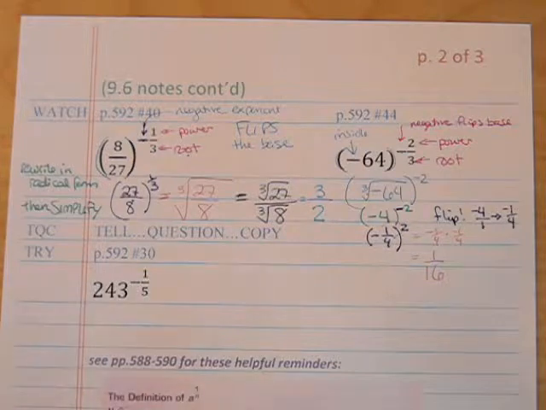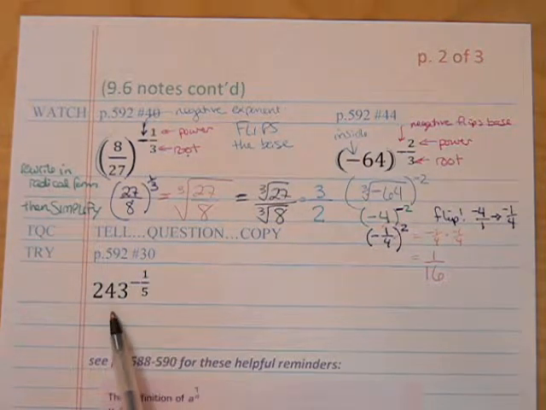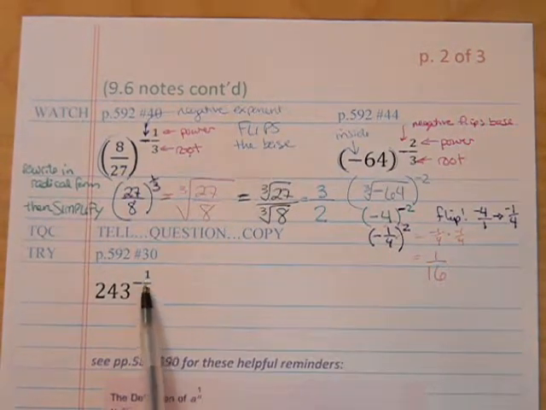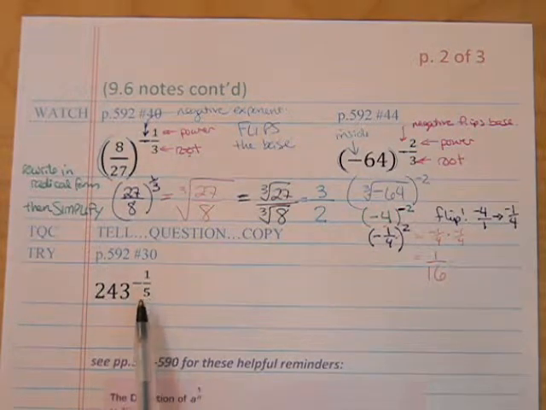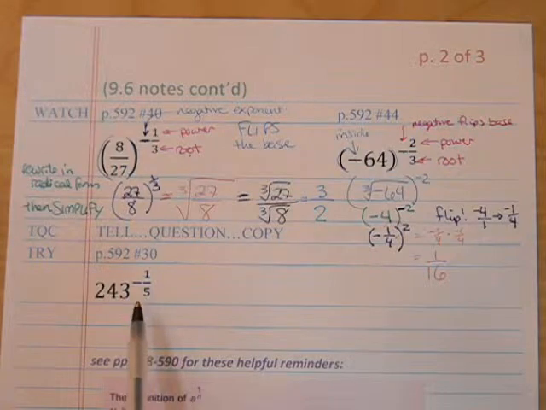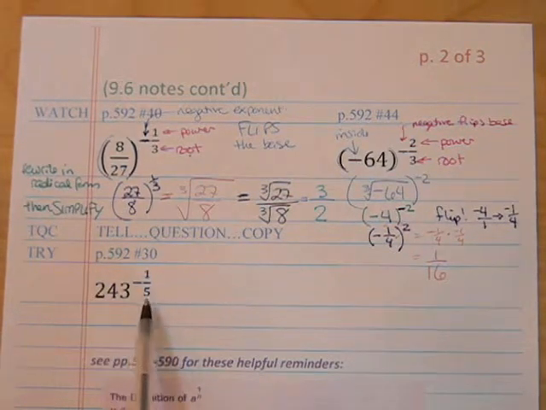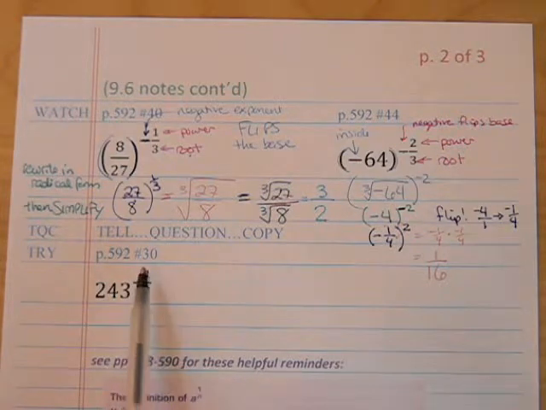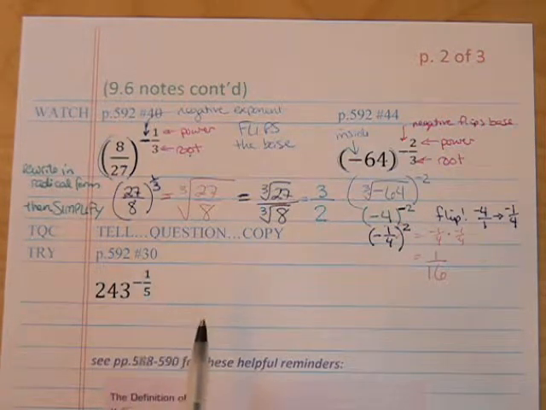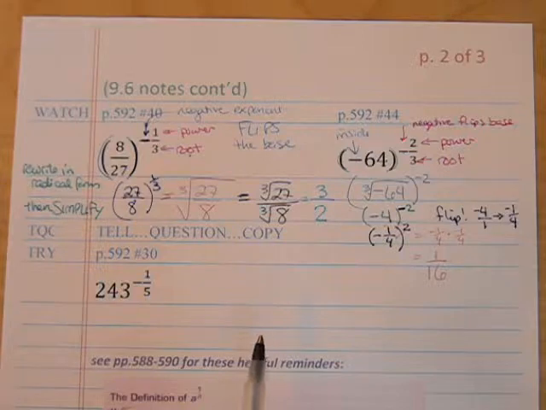Okay? And now you can try number 30, 243 raised to the negative 1/5. Got a little bit higher root there, so you want to refer back to that table from earlier on in chapter 9 of some of the ones that you want to be able to recognize. This is indeed one of the 5th roots that you want to recognize. We've got a negative in the exponent, we've got a power of 1. So write it as a radical and then simplify it from there. And pause the video here when you're ready.